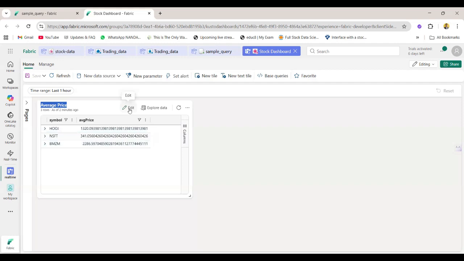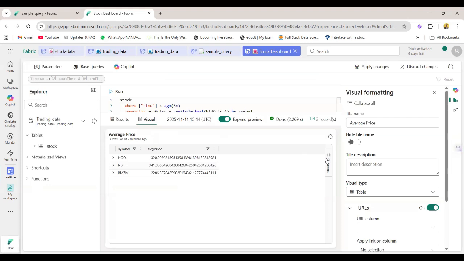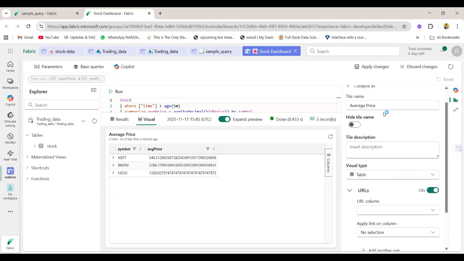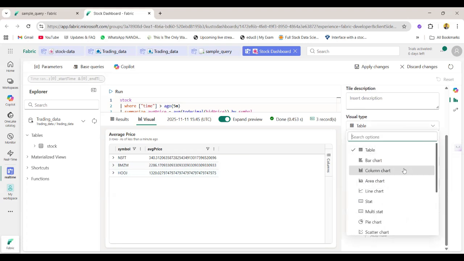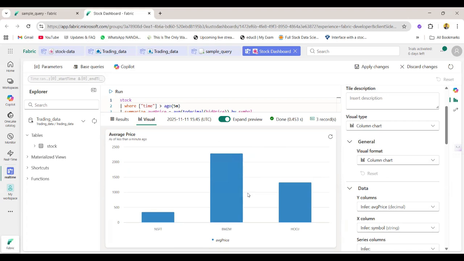So use this edit option and click on this columns. Once you click on that edit option, you will get the visual formatting details. The tile name will be average price, and you can also add a description for the same tile. The visual type over here is table, so I'll convert it into a column chart, so I'll be able to see the data column-wise.